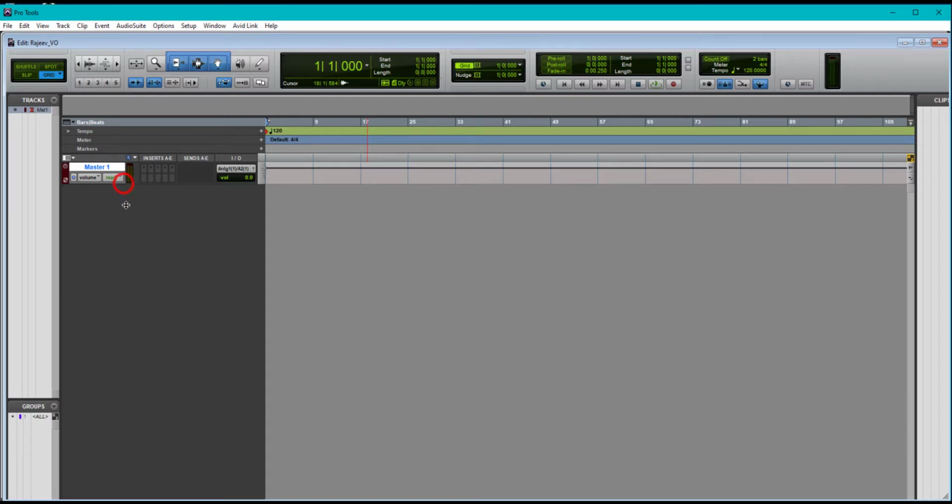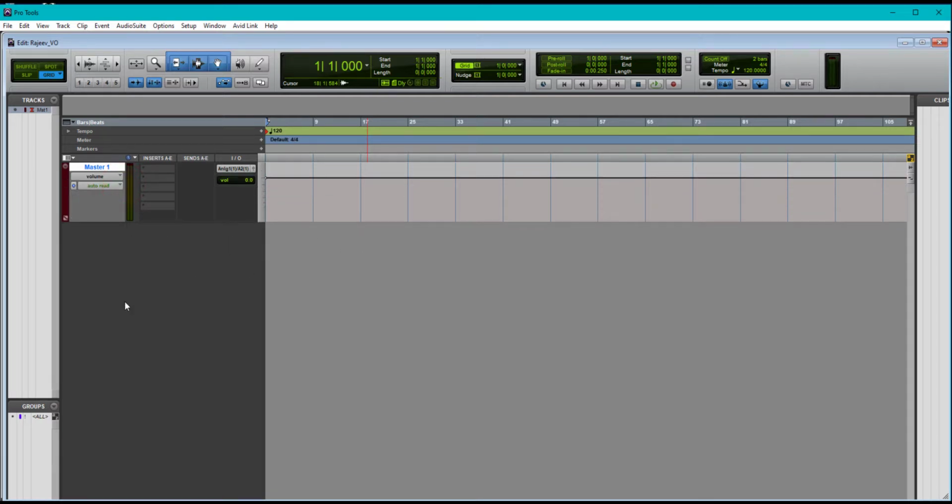What is a master fader track? It's the track that rules them all. So if you have 10 tracks in Pro Tools over here, track 1, track 2, track 3, track 4, all the way up to 10, all of those 10 tracks go back to this one master fader track, which shows you the volume of all those tracks combined into 1 meter, right? So this is a place where you can check the overall volume of your entire project using these meters over here.